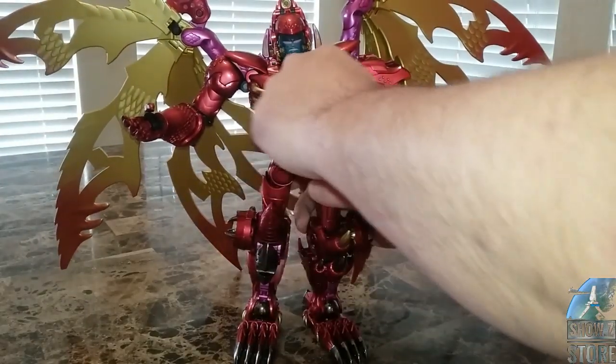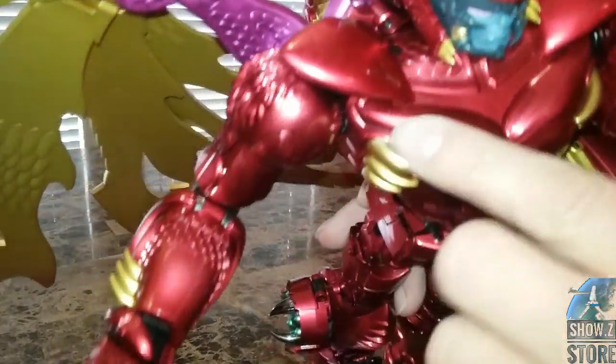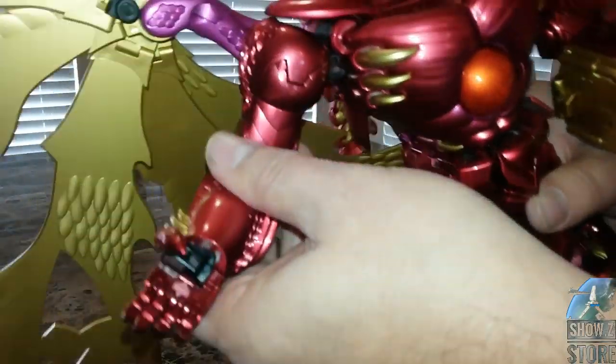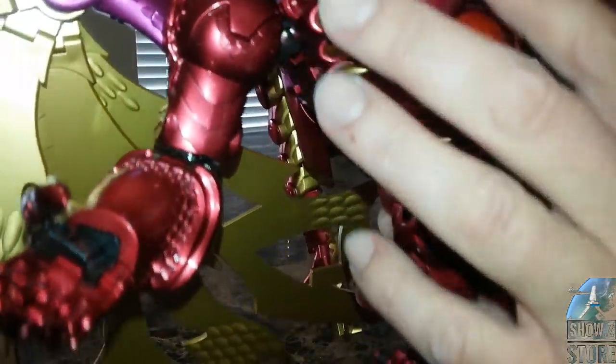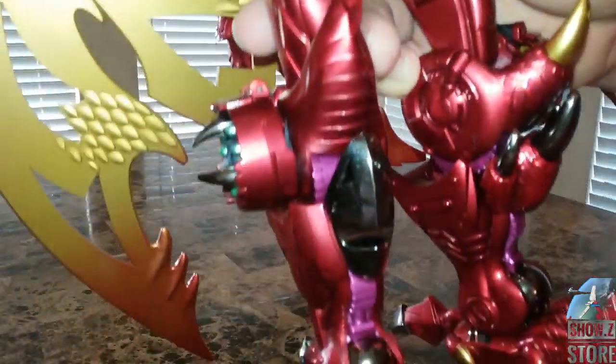He has beautiful shiny paint all over, everywhere. I haven't found a blemish yet. After transforming him a few times, I'll find some blemishes, I'm sure. Just, he looks good. There's some different color paint here. I really think it's painted head to toe. It's painted head to toe. All the way down.